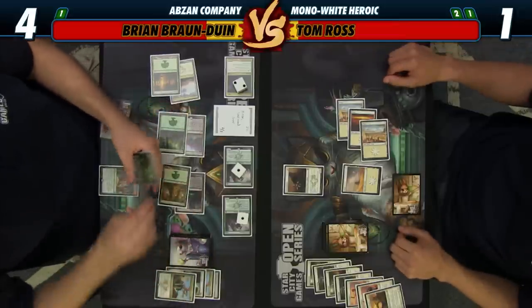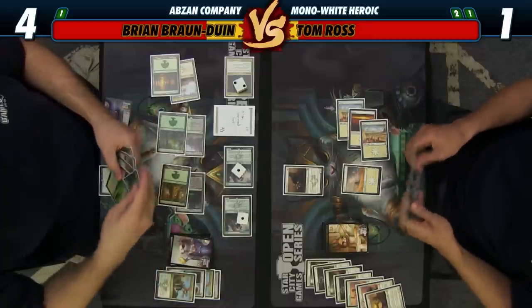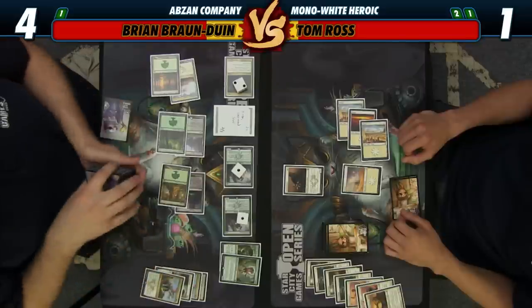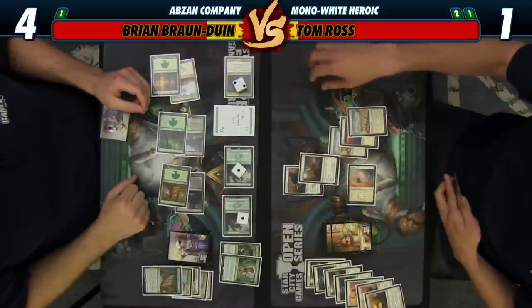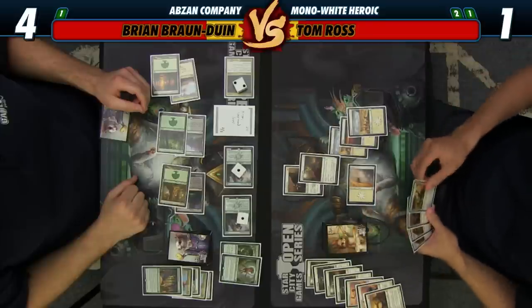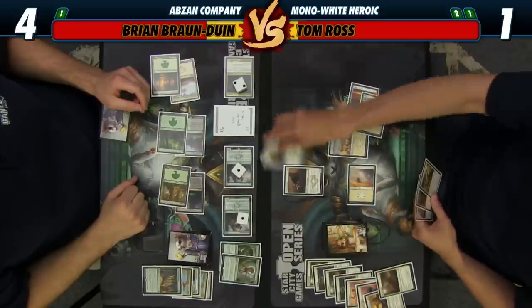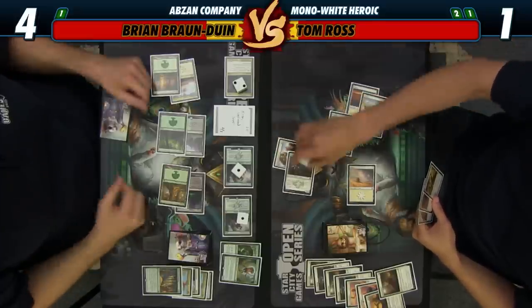Alright. 2, 3, 4, 5, 6. Elvish Mystic and Death Ghost. Your turn. Okay. Dead to God's Willing. Tech. Bolster. Yep, dead to that too.